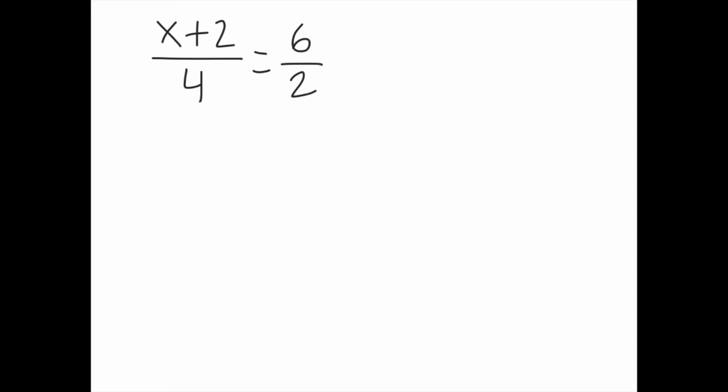So if you remember back from Algebra 1, if you multiply a whole expression by a number, you have to use what's called the distributive property. So we would write this 2 times, in parentheses, x plus 2. So we're multiplying the 2 by all of x plus 2. And then on the right side, we have 4 times 6. So that's where we get the cross multiplying from.